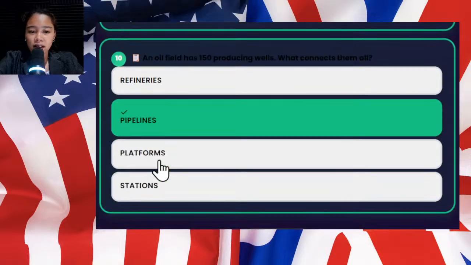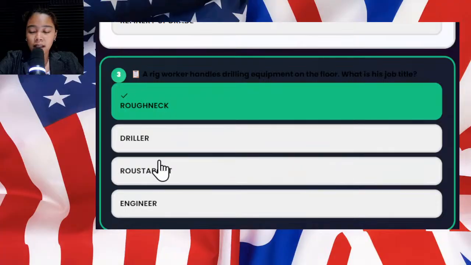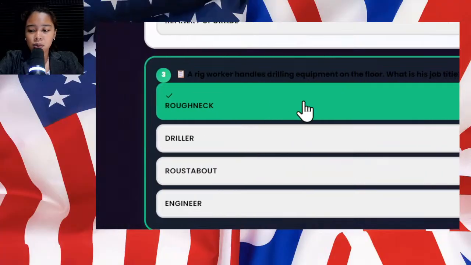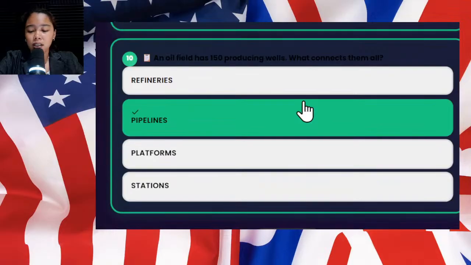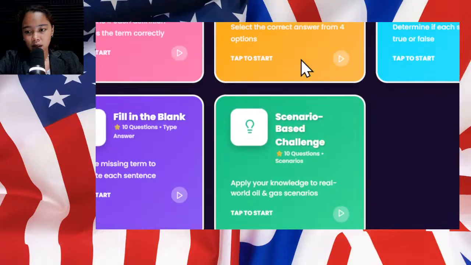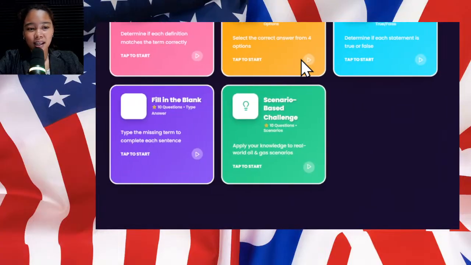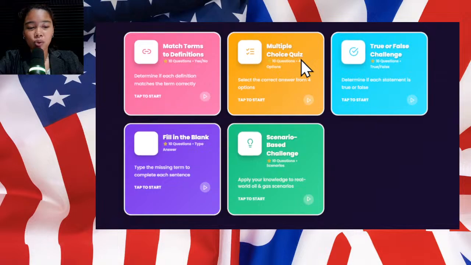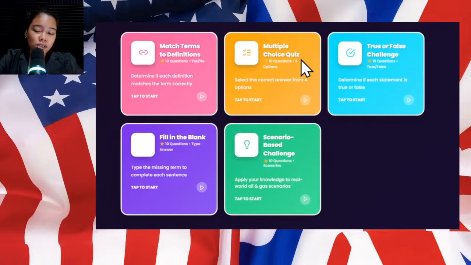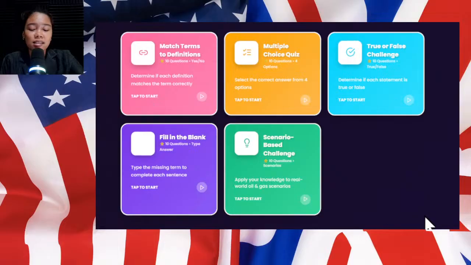Now we have 10 items in total. Actually, there are only 8 items, I'm sorry, because one and two cannot be seen. But anyway, thank you all for participating. We're done with the exercises as an assessment for the oil and gas vocabulary discussion. And that also ends our discussion and talk about oil and gas vocabulary.